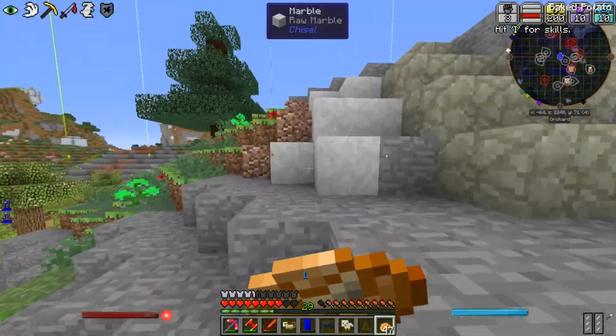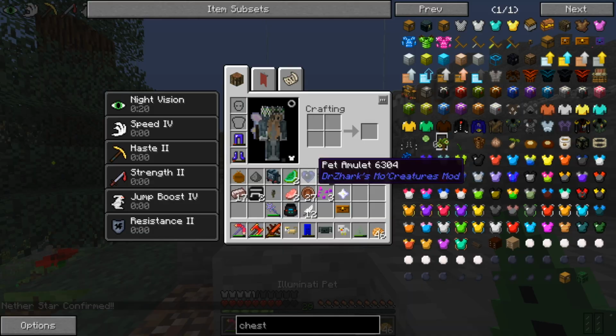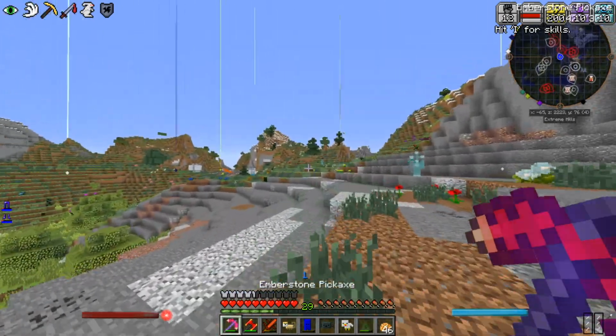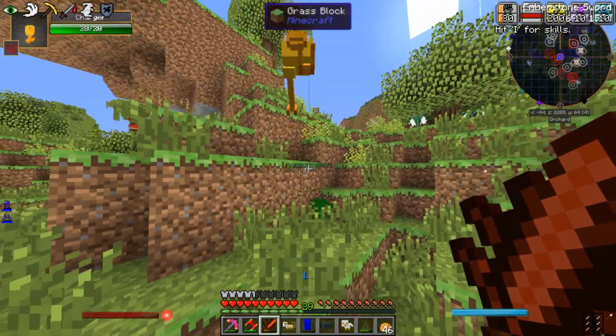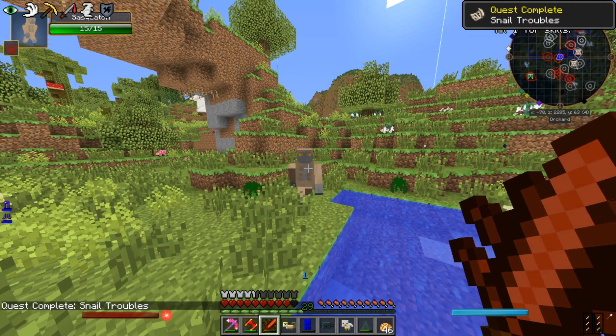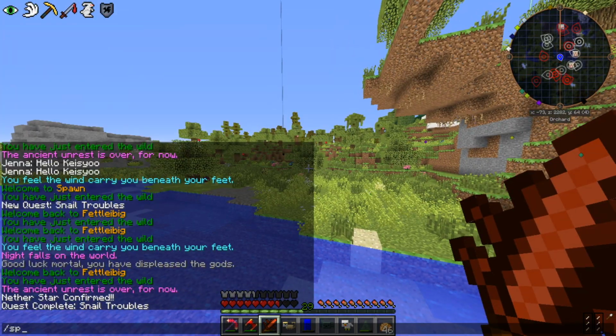Our Illuminati pet is ready again, so let's check it out. Another star! Oh my god! That's so lucky! That's amazing, another star. Okay, there it is. We found it, our last charger, hopefully. Let's kill you. Okay, we got it! Quest complete, snail travels.